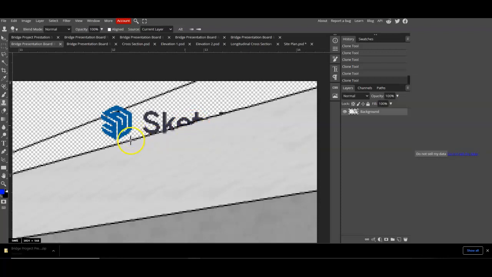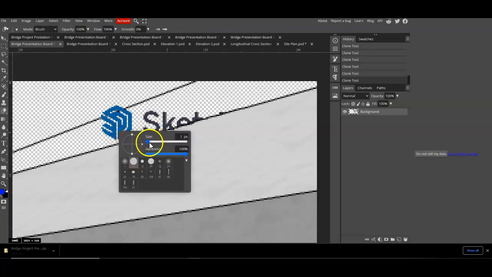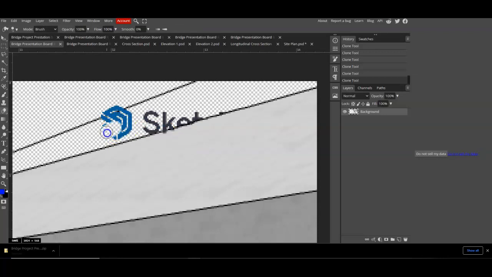And you kind of have to use an artistic eye. Let me use the erase tool and erase this. Be very careful with the erase tool, especially when you're freehand erasing. It's super easy just to mess up.